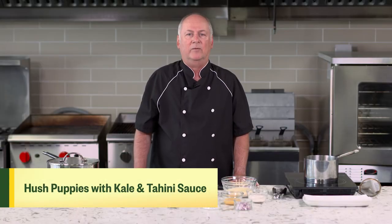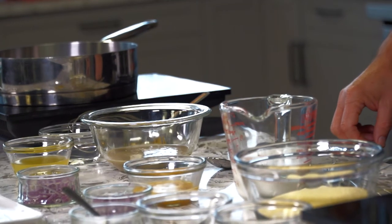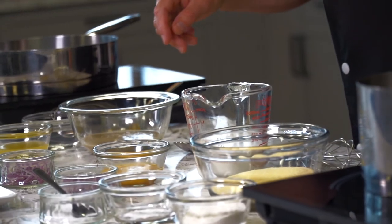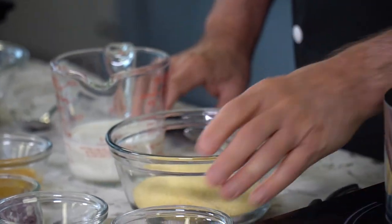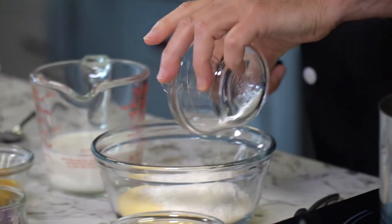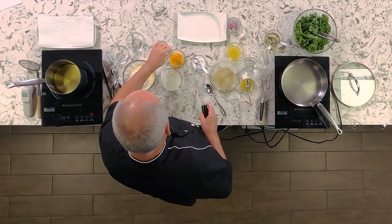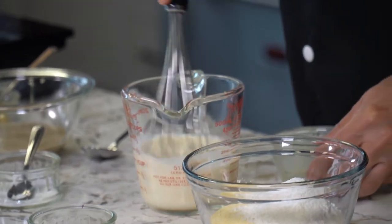For the final recipe, I'm going to make a delicious meatless dinner combining a number of flavors that consumers are currently craving. I'm going to be making fried hush puppies on a bed of sautéed kale with a drizzle of chilled tahini sauce. For this recipe, we're going to be using sunflower oil both as an ingredient and for deep frying. I've got my cornmeal flour here. I'm going to put in some all-purpose flour and baking powder. I have two liquids — my milk and my beaten egg — and I'm going to put those two together and mix.